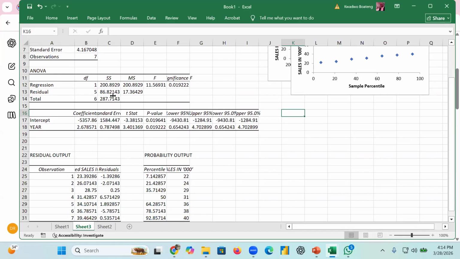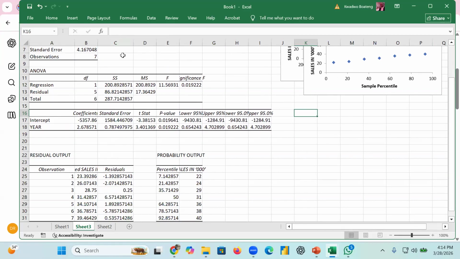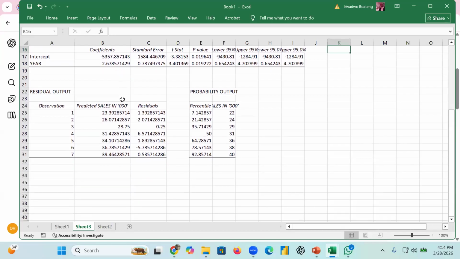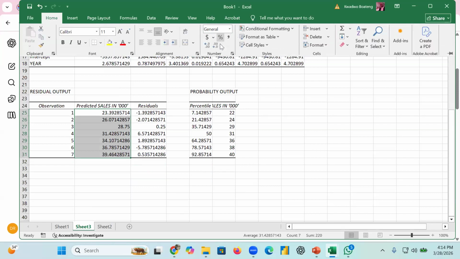Then you have the coefficient table. This coefficient table tells you the coefficients of all the variables in it. Now, let me try to reduce the decimal places. Sorry.